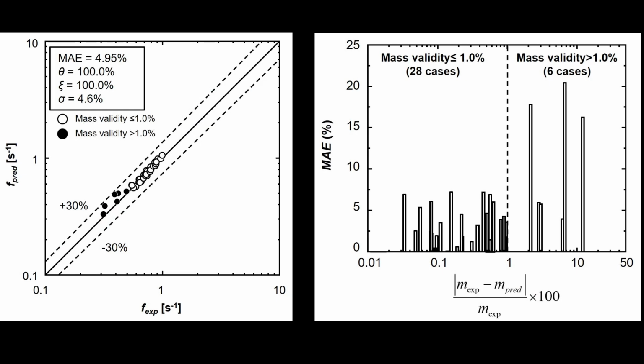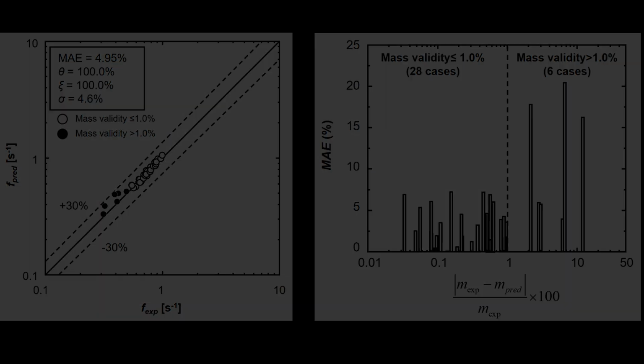The 28 experimental cases that satisfied mass conservation showed high-frequency prediction accuracy, while the 6 cases that did not satisfy this condition exhibited significant errors. In this study, only oscillation frequency predictions were conducted. Liquid film dryout and corresponding changes in heat transfer characteristics related to frequency will be investigated in a follow-up study.